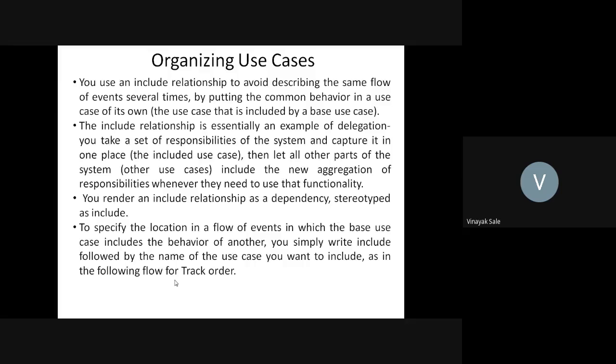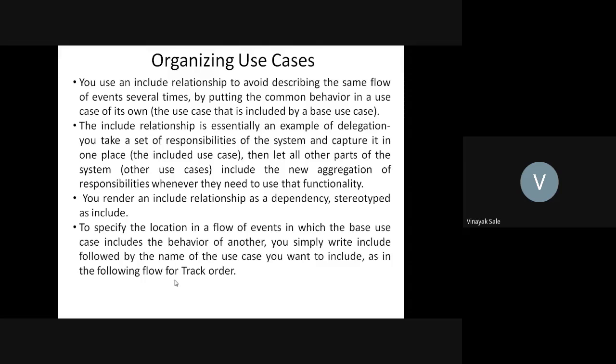So you use an include relationship to avoid describing the same flow of events several times by putting the common behavior in a use case of its own. The include relationship is essentially an example of delegation.